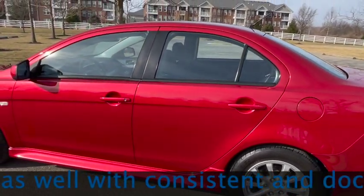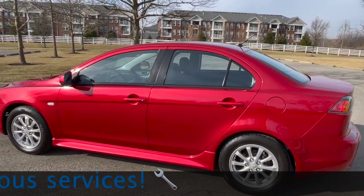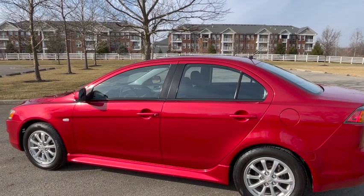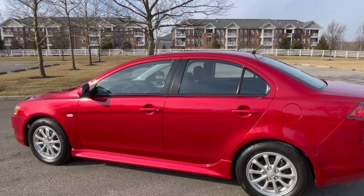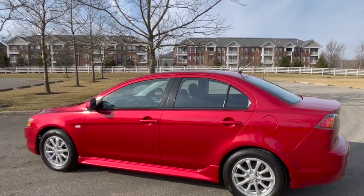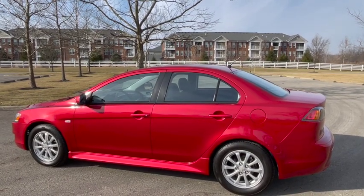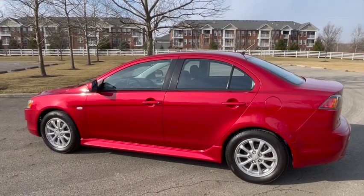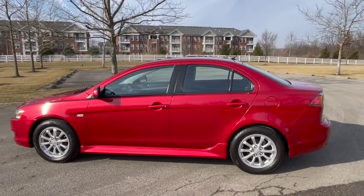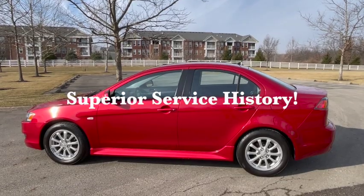Anyway, all of the normal consumable stuff that these cars really ever need, brakes, tires, oil changes, it's all fresh, it's all new, so it won't need any of that for quite some time. Additionally, I wanted to mention that the transmission fluid was changed right on time at 75,000 miles. And other regular maintenance, oil changes, fluid changes, brake fluid change, just regular normal maintenance through and through has been done with accuracy, precision, and consistency all the way through, from new until current, at both Monroe Auto Service Center in Danbury, Connecticut, and a Tire Choice Auto Service Center in Dublin, Ohio, here in Columbus. So the service history is second to none with the way this car has been taken care of.